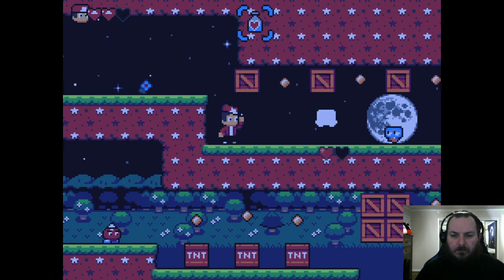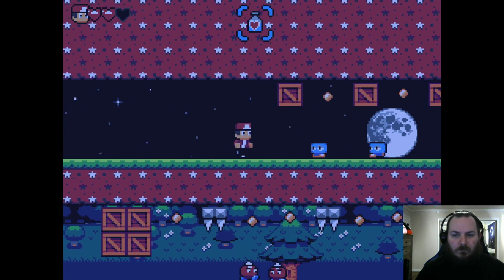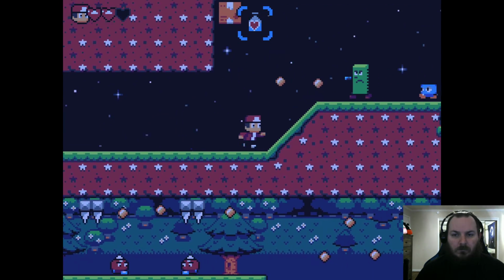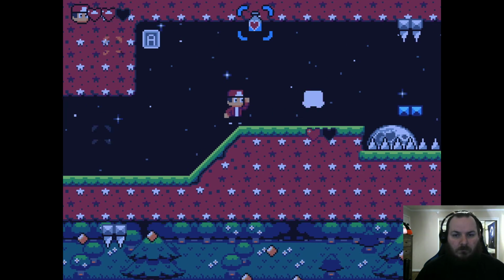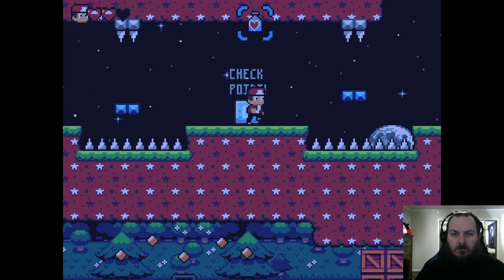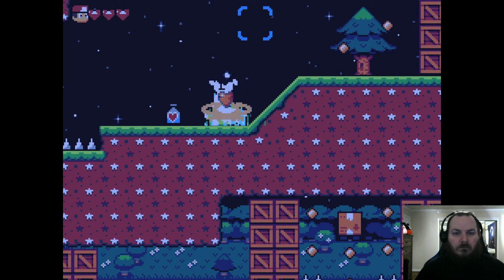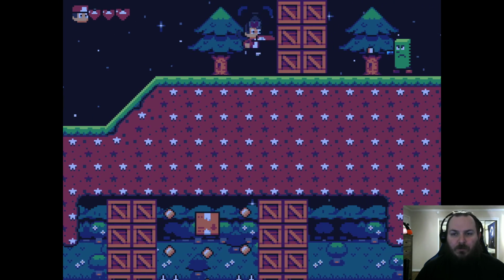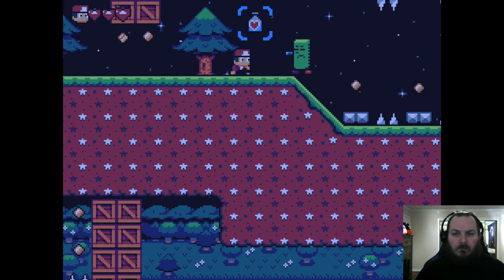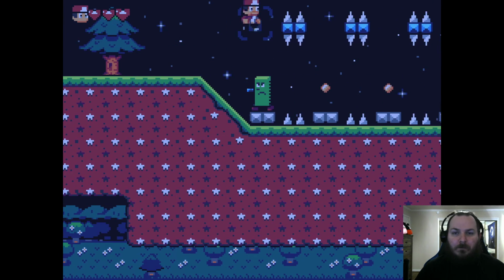I wonder if this is the right way or not. Wow, that down path is super dangerous. I missed the J again? I mean, I might as well pass up all these free heals. That I don't know what I'm gonna do about. Can I jump on him?